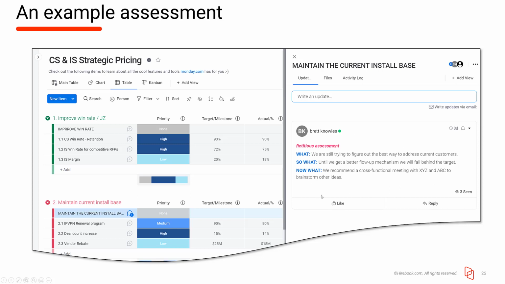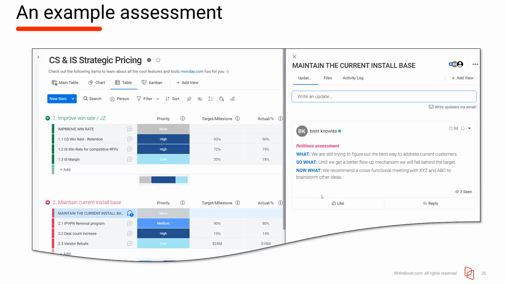And eventually, what we end up with is one area that we can look at that gives us a complete picture of performance. I'm not looking at Monday for the numbers, I'm looking at email to see the comments, I'm looking at Teams to see some conversation. It's all in one place. And obviously, eventually, I can scroll through and watch the history of what's gone on.